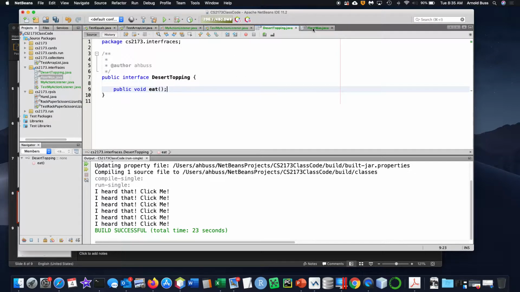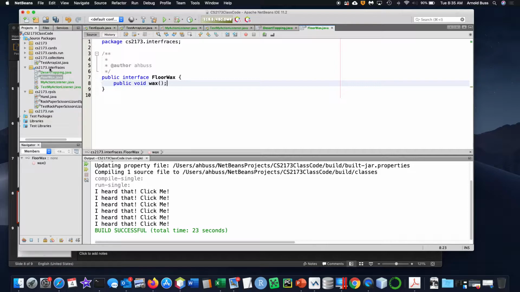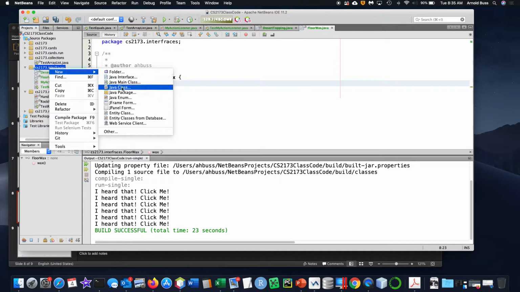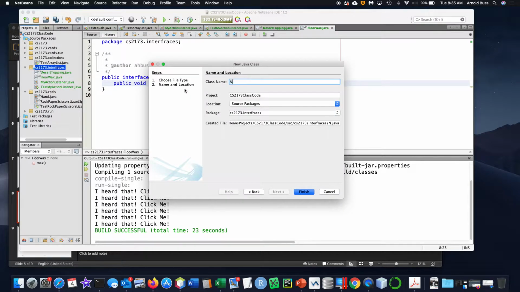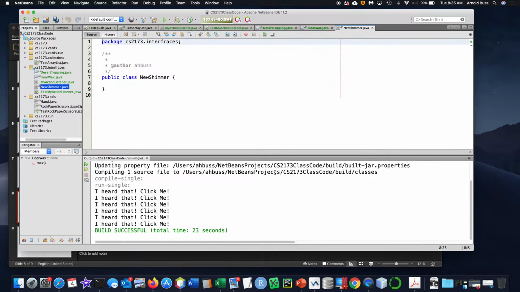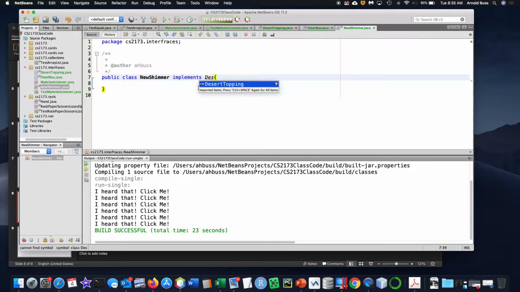Okay, so we have our dessert topping interface, our floor wax interface, and now let's define our class. And here's how I say implements dessert topping, comma, floor wax.